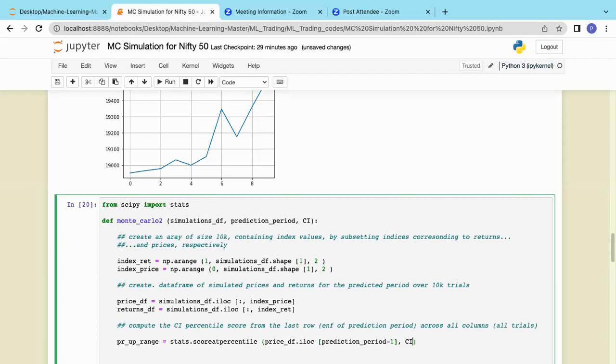And I'm defining the confidence interval. So this will give me the 84th percentile of the price level across all the 10,000 trials on the last day of the prediction period.